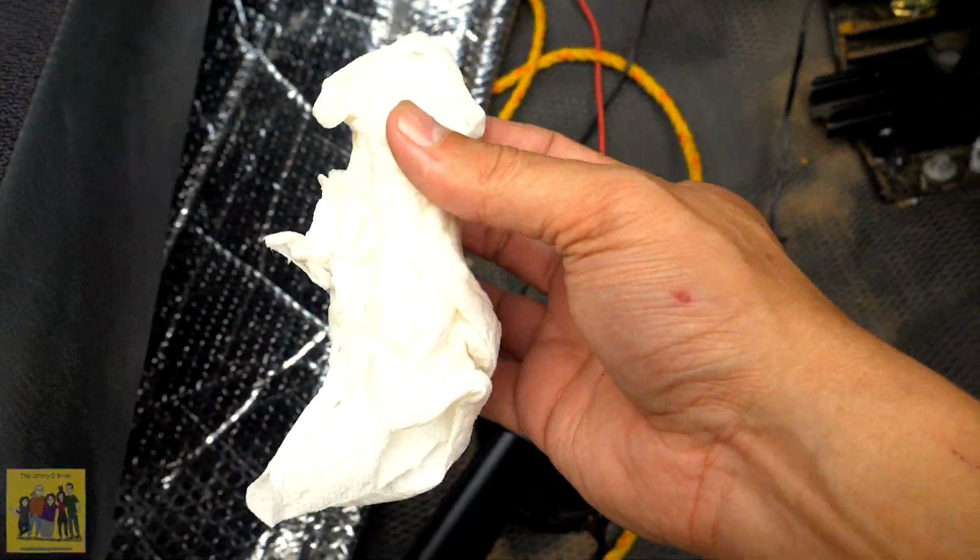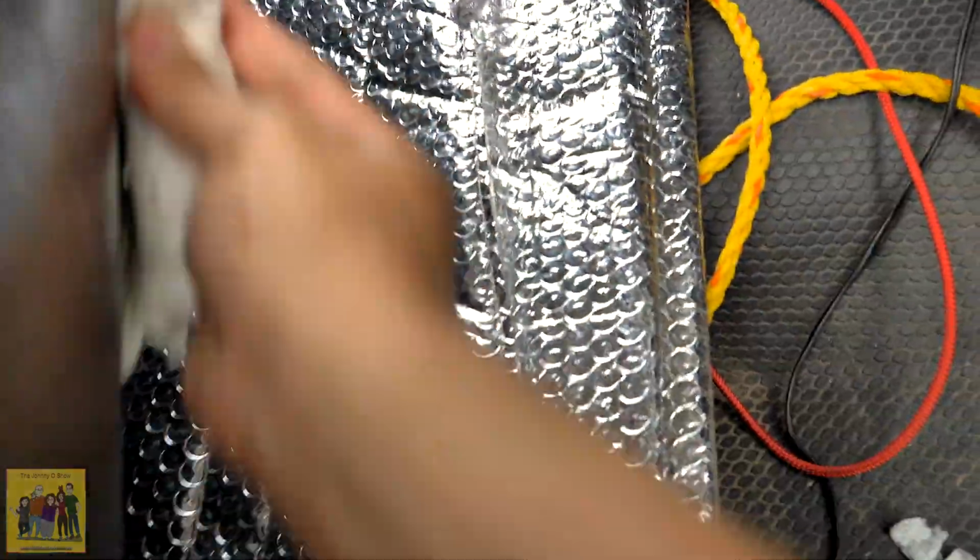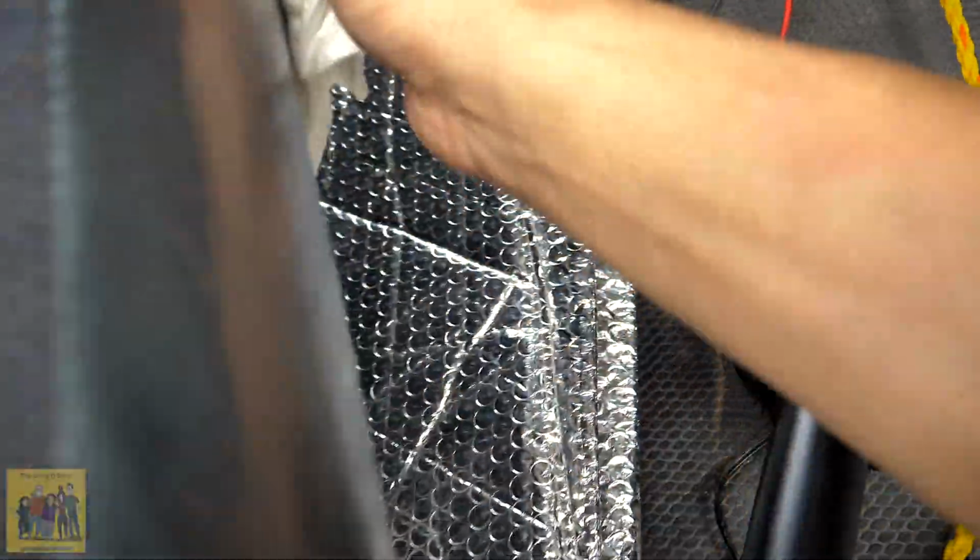Alright, so nice clean paper towel with just water. Let's just wipe them clean like this, because they aren't really dirty anyway, maybe just a little dusty. There's no reason to burden them with chemicals as far as I'm concerned.